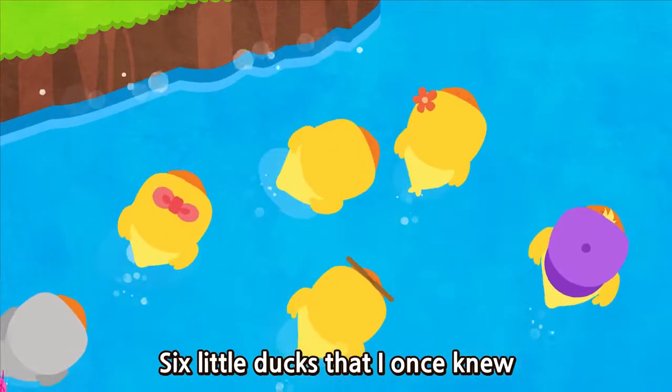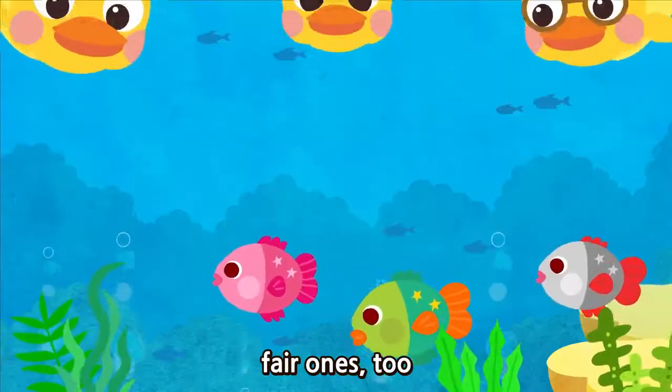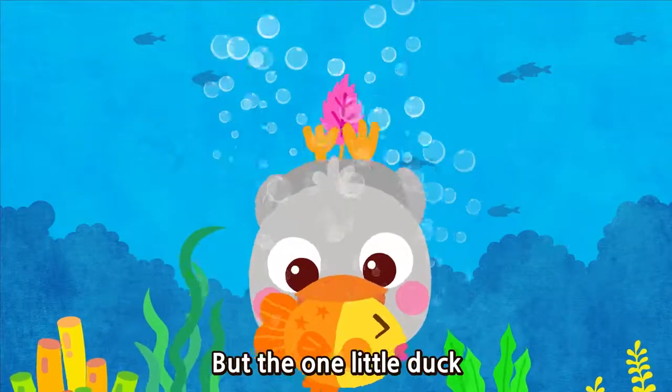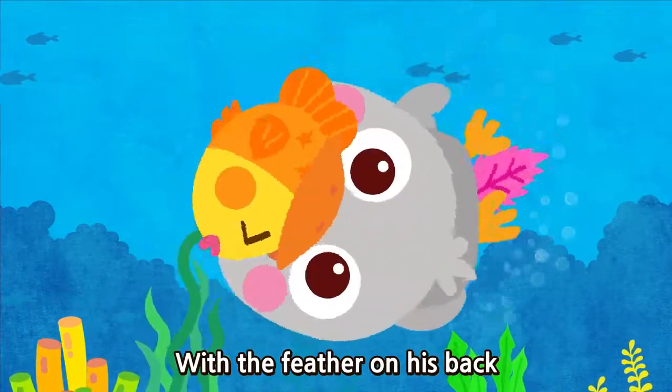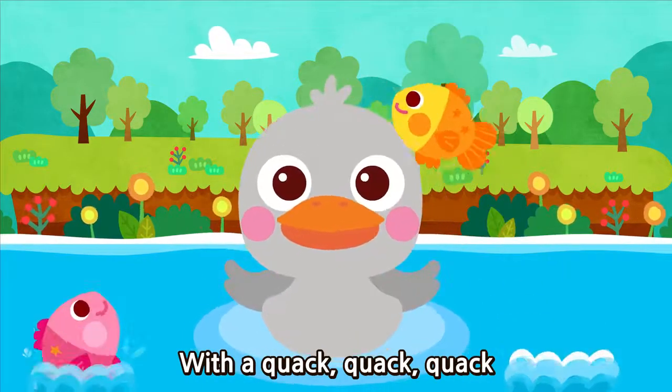Little ducks that I once knew, fat ones, skinny ones, fair ones, too. But the one little duck with the feather on his back, he led the others with a quack, quack, quack.